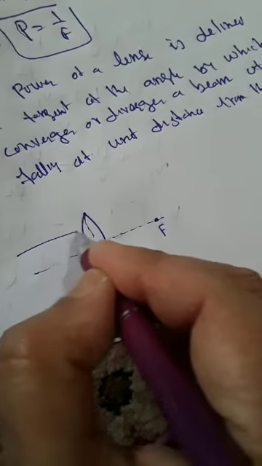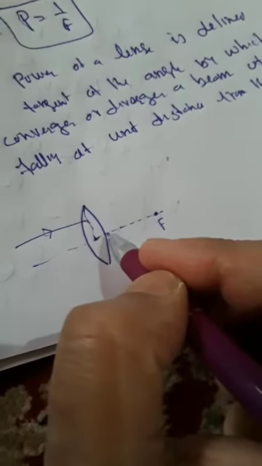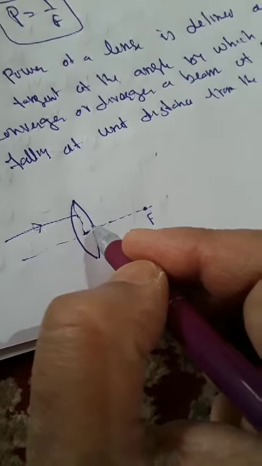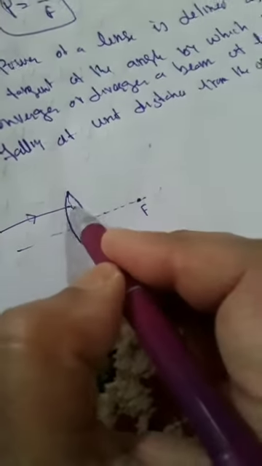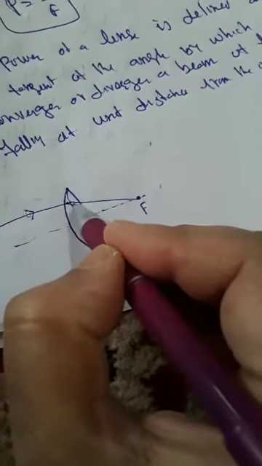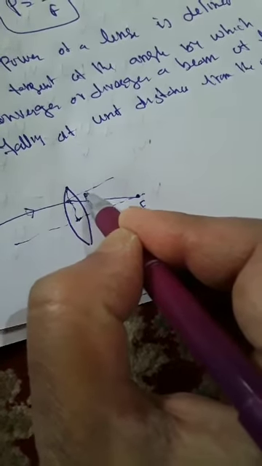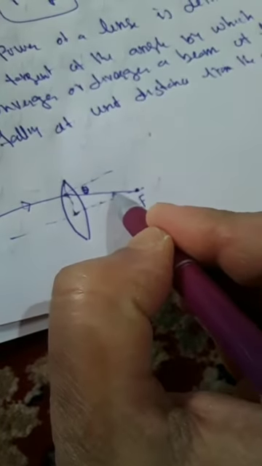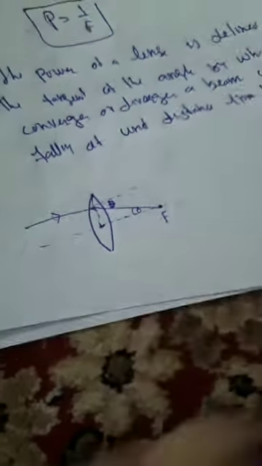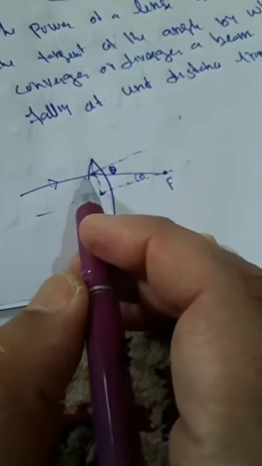A ray of light falls on it here, but when it falls it bends. The power of lens depends on the tangent of the angle by which it converges. It bends at some angle. Actually the ray of light would have passed in a straight line. This is the angle. Suppose this angle is theta. This angle is also theta here. That means the power of lens is defined as the tangent of the angle by which it converges. Basically, this has to move in a straight line here, but it gets refracted here.